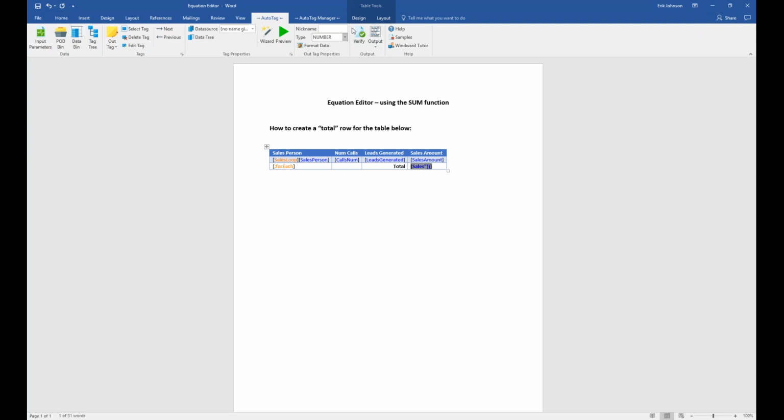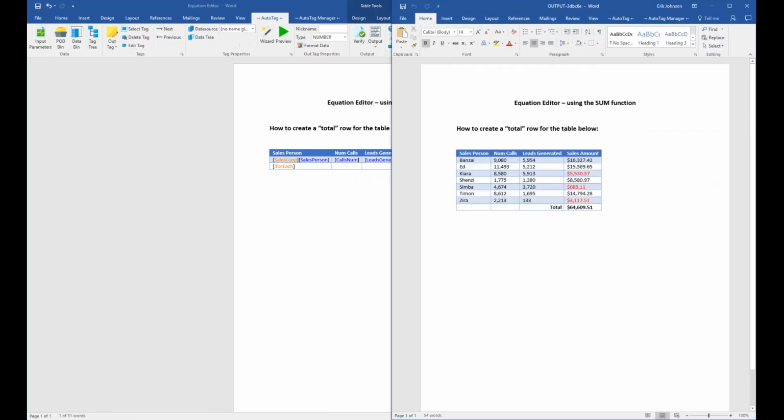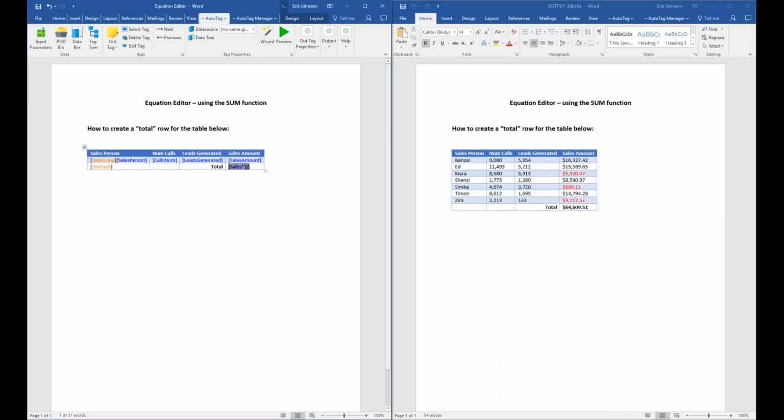All right, now let's generate the output to see what it looks like. Save it, yes. And there you go. Here's our table with the extra row. Since we've added this for each tag within the table, it's giving us this blank row.